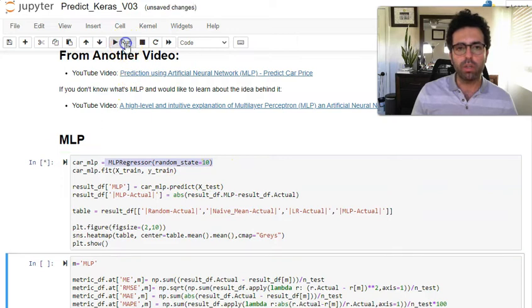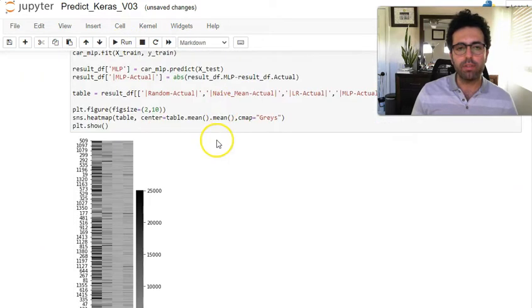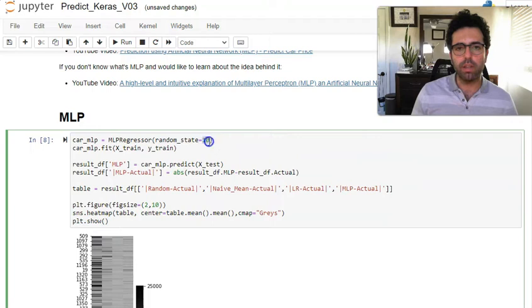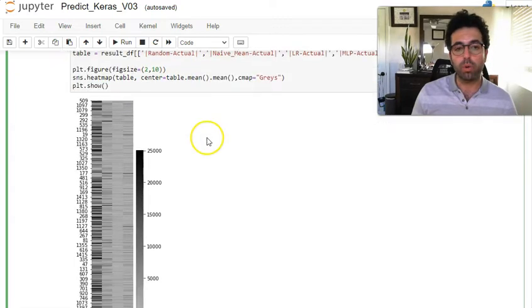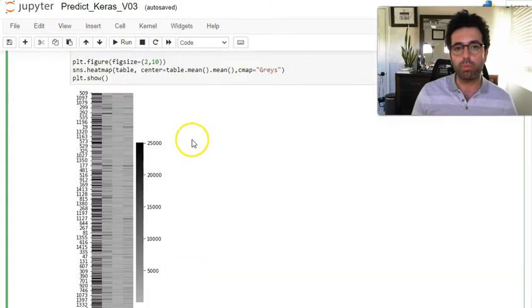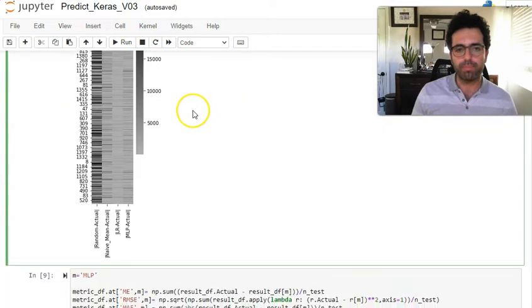We are using random state because if you are following along with this code and run it without random state, it would give you a different answer every time. However, when you run it with the random state, wherever you are, we are going to get the same result. So that's why we've got that random state.